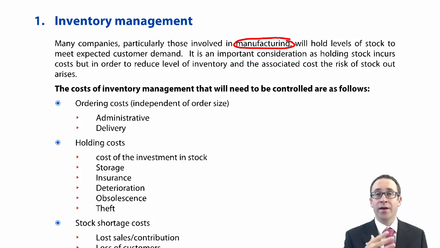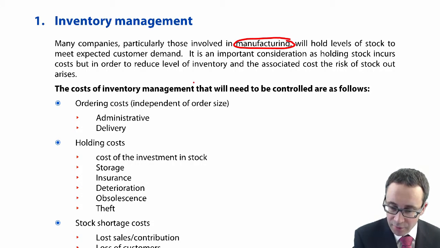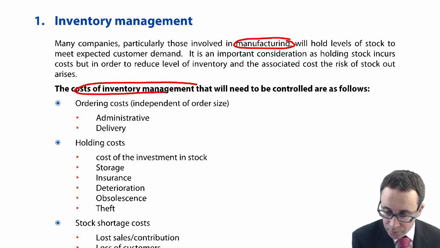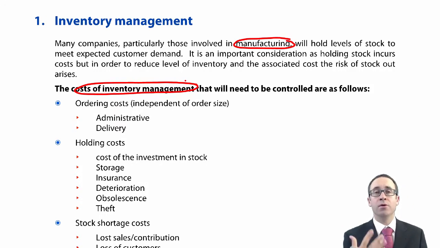What we're going to think about first with regards to inventory management is the costs of inventory management, because it's important to understand that any business needs to ensure that it holds a particular level of inventory that meets the customer's demand. When we're trying to identify the optimum level of inventory within our business, we need to consider the costs associated with it, because as we build up more inventory, we could build up more costs.